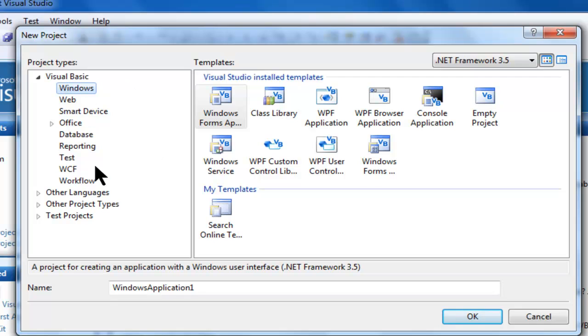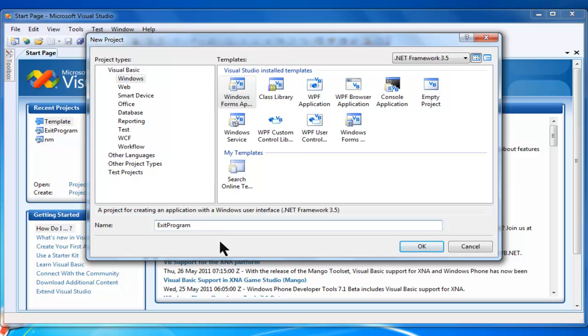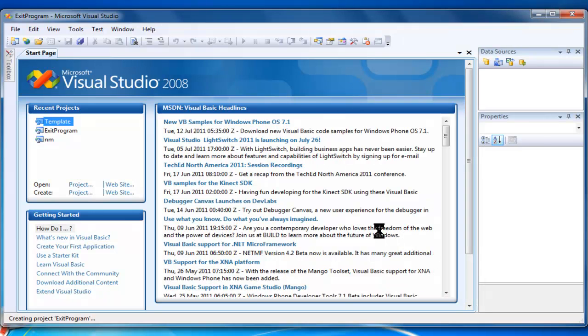Similarly, don't ever use anything in here, don't ever use anything in here. Always, always, always take out the word Windows application here. At this point, you can enter the name of the program. In this case, it's going to be one word, Exit program. If you use more than one word without spaces, you're going to capitalize the beginning of each word. This will make sense as you go along. It's much easier to read a program that way.